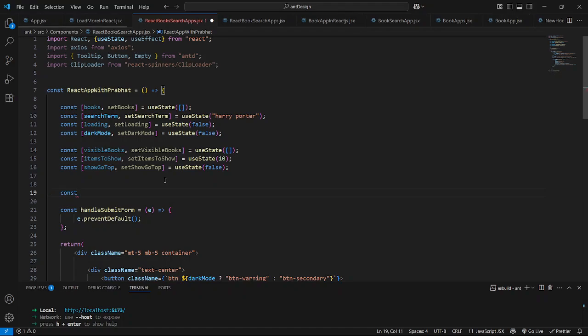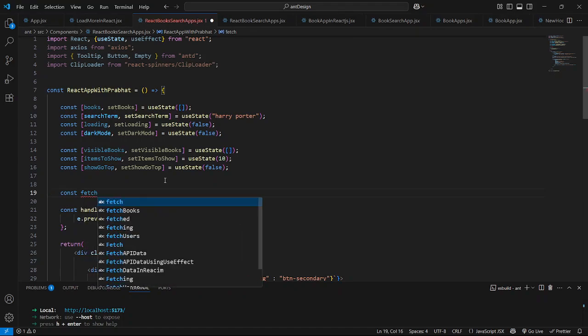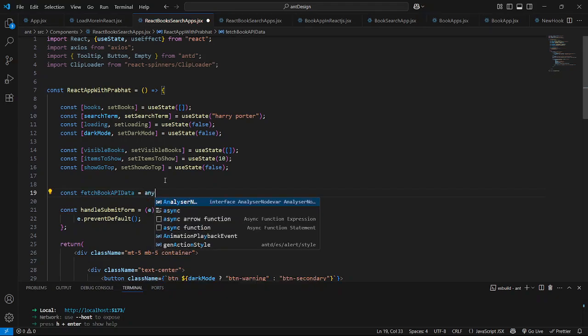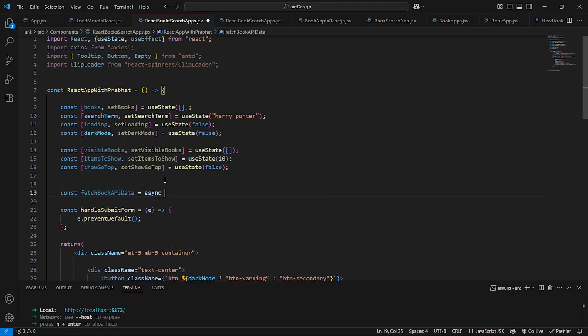I'll say const fetchBookAPIData equals, and I'll use the async method with the await keyword as well. Whenever we use the async method, we have to use the await keyword as well.